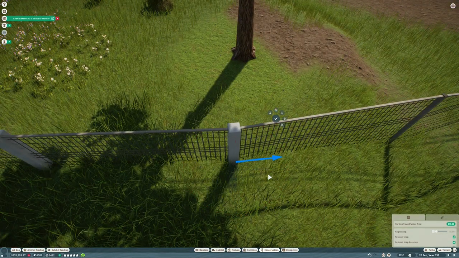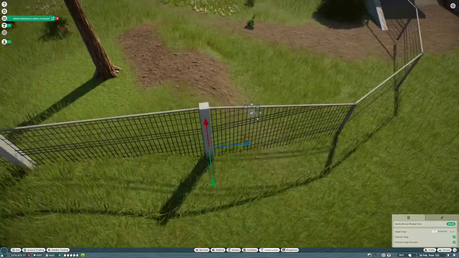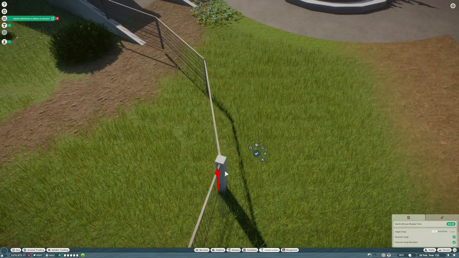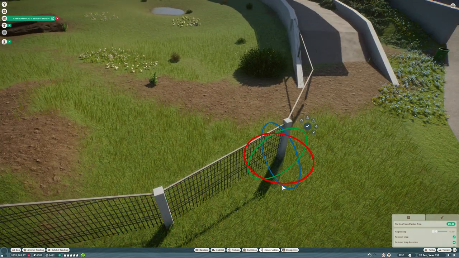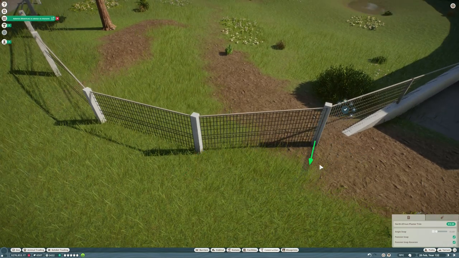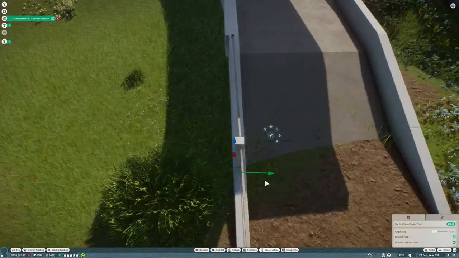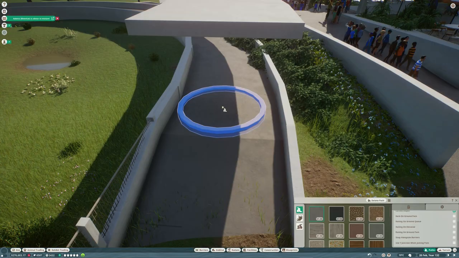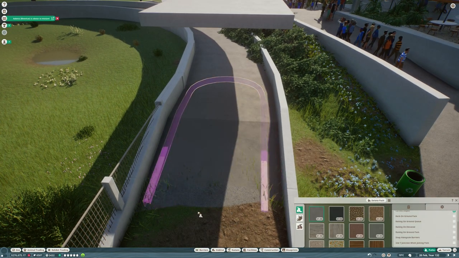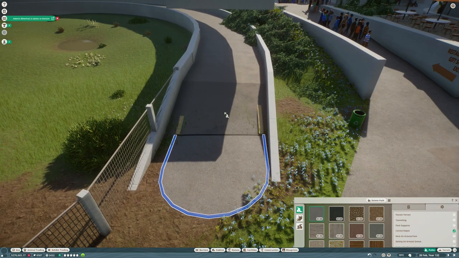But yeah, apart from the gantry at the back, this is going to be quite a realistic sort of paddock that you would see in a modern zoo rather than a crazy modernist construction. Just didn't really feel right for the horses to have, like I say, a sort of fairly small enclosed space.